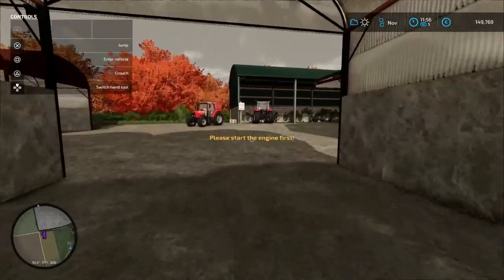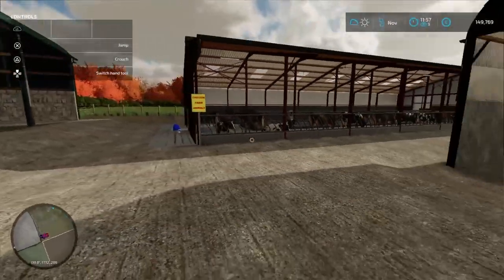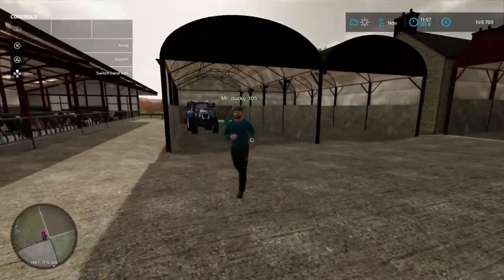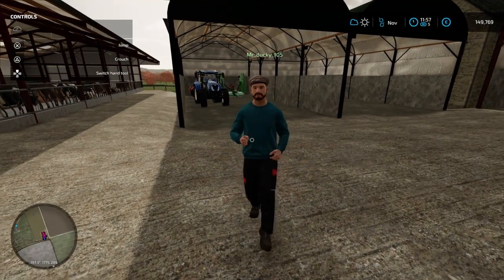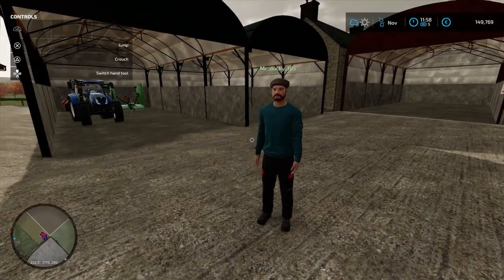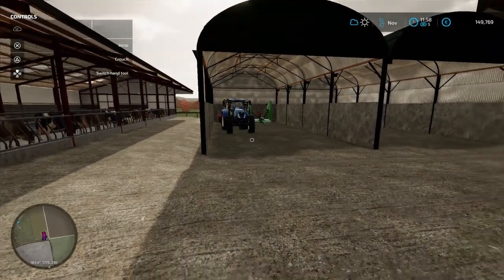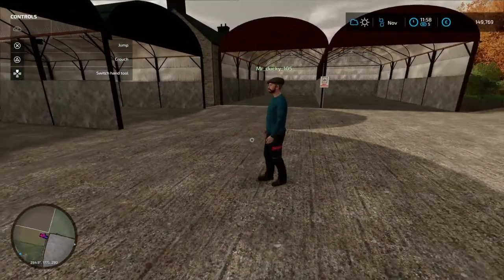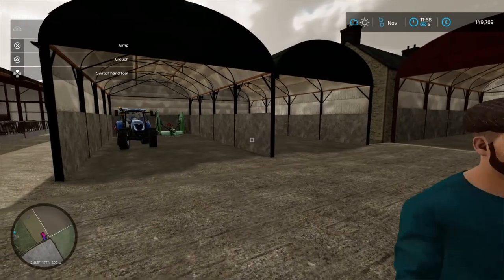So, where is he? Here he is. Well, hello. How are you? Not too bad. Yourself? Good. So, how do you think of my tractor? Nice tractor. Anyway, I'll just put down the camera here and I'll have a chat with this lad.